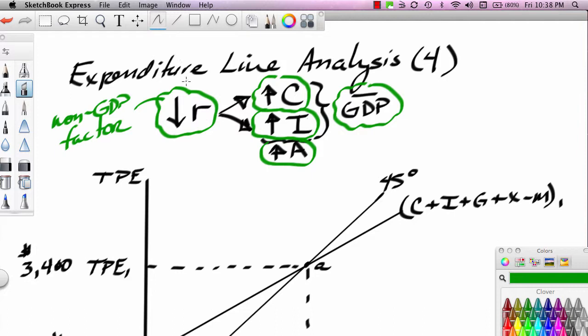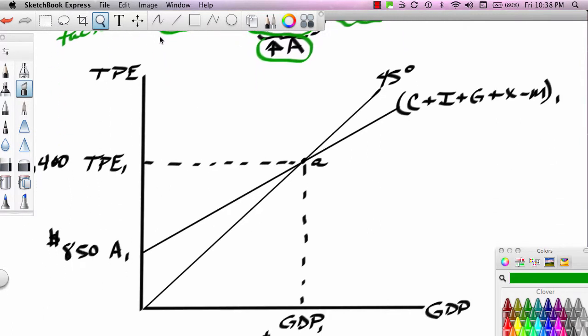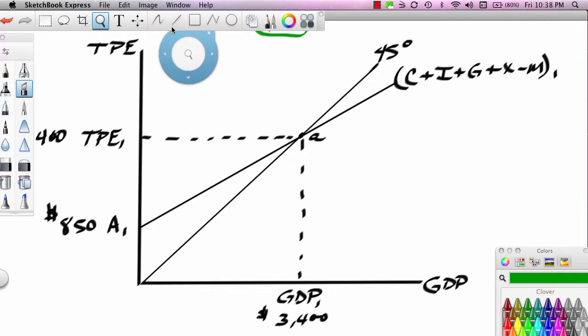So we'll go ahead and dig right into the application, and I'm going to scroll the model up where we can see it more easily. Now what we're going to do is we're going to move the expenditure line upward. So let's go ahead and do that, and this will be a parallel shift, and we'll shift the line up to here. We'll come right by the 45 degree angle there.